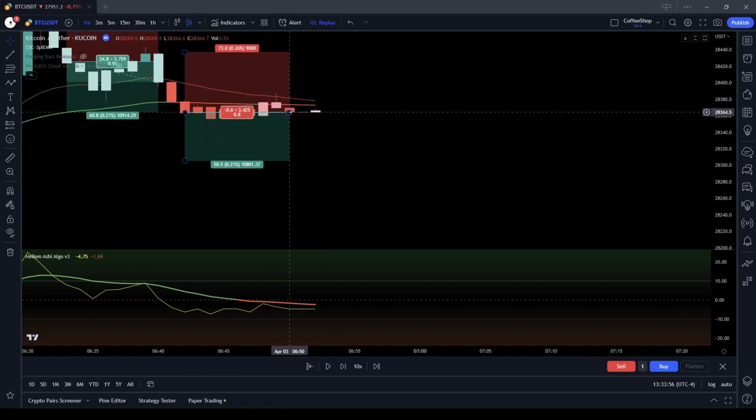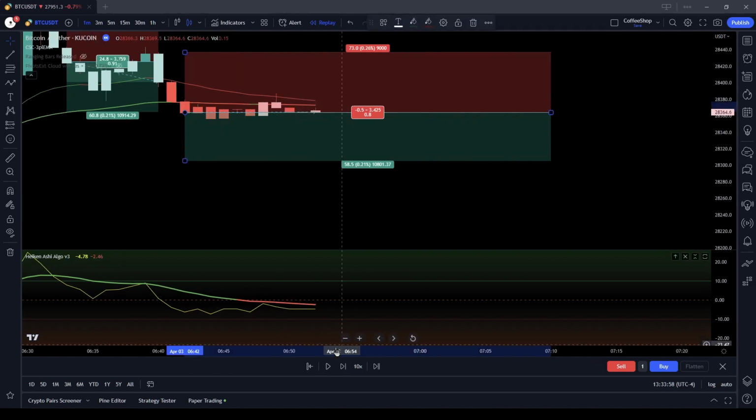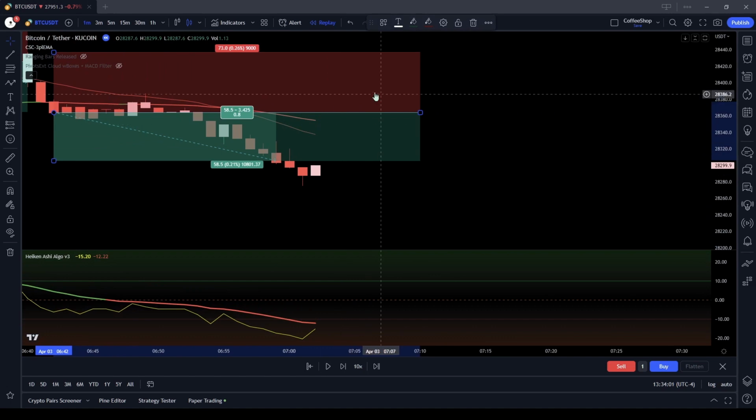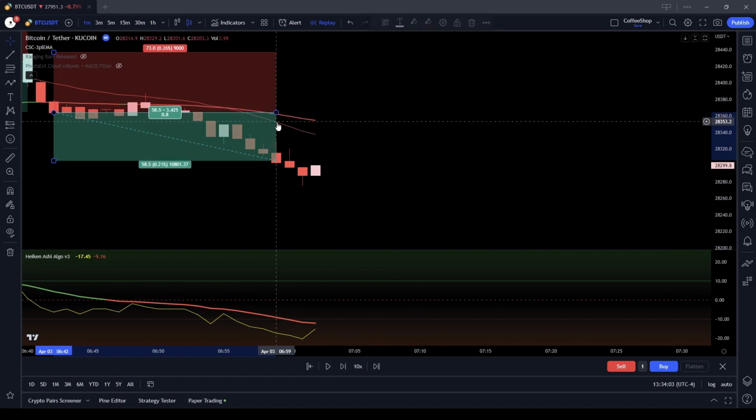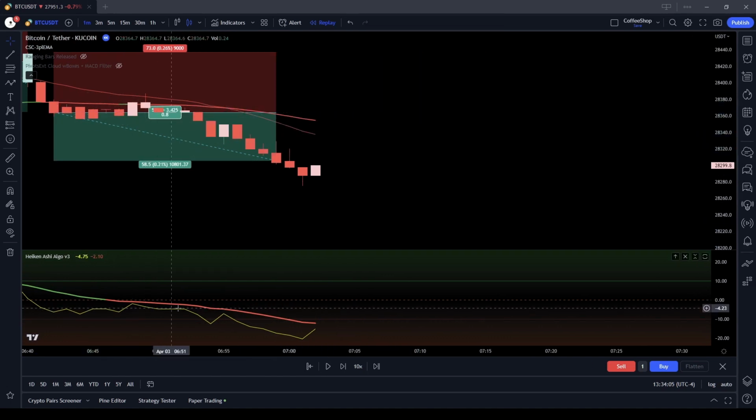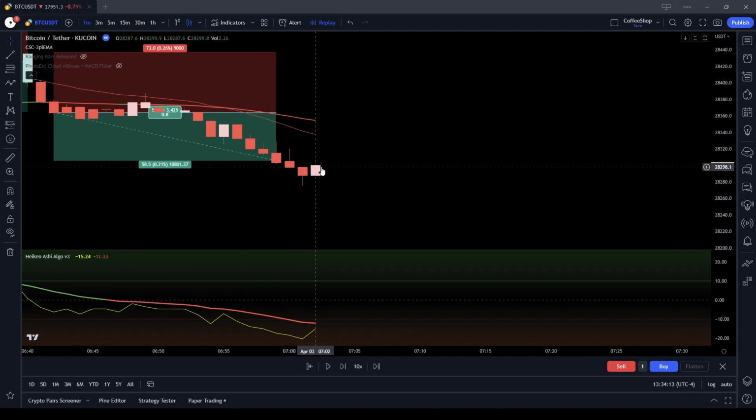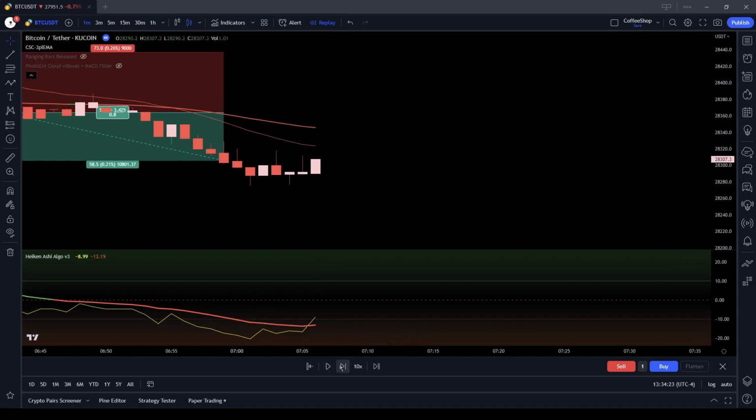Let it play out. Not sure where it's going. Let's see. There you go. That trade is over. Now, did it cross over its moving average again? No, it did not. Did it cross the zero again? No, it did not. As a matter of fact, over here, it's oversold. It gets a light red bar, but it does not cross above its average, okay? I want to see if it's going to cross above its average. It does it right here.